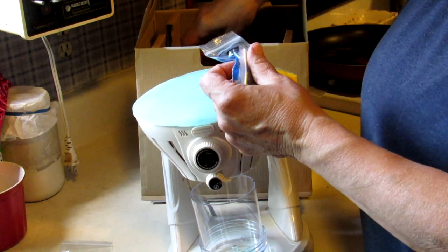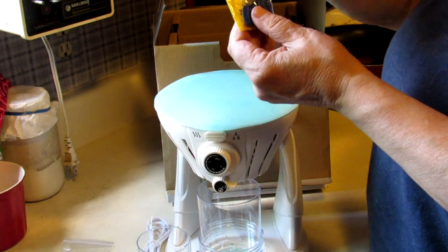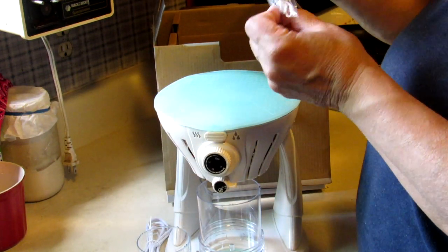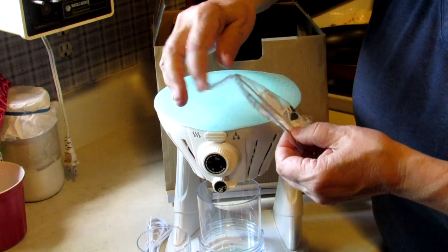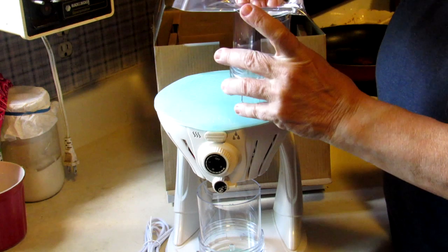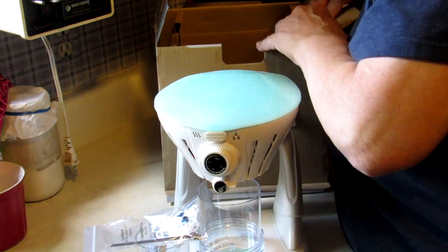it came with two holders. There's one down here, two, I guess, for two different size candles. It came with two different colors that you can use. It came with some wicks and some metal bars that you use to hold across the top. You put your wick in there and you wrap that around the metal bar, and that way it stands up and you pour your wax in there. Well, that's cool.